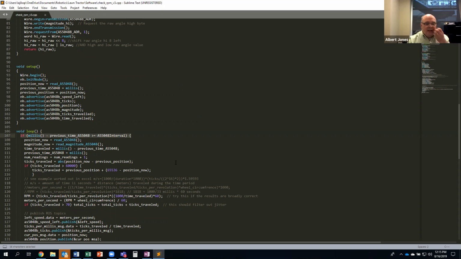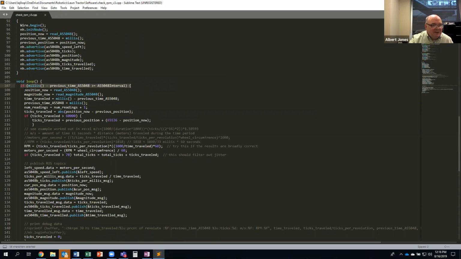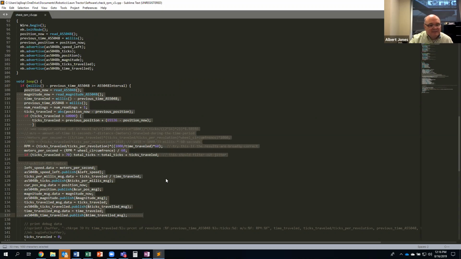And so Matt was offering up an alternative, and that is to use the hardware timer inside of the Teensy to fire this code, put this in a function and have that function run it, a hardware timer based thing. So if I can't get my RQT plot issue figured out as to what's causing that, then I don't know if it'll help to do it with a hardware-based timer, but that's another alternative.